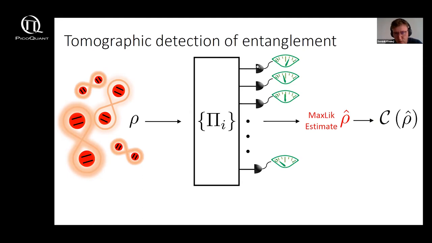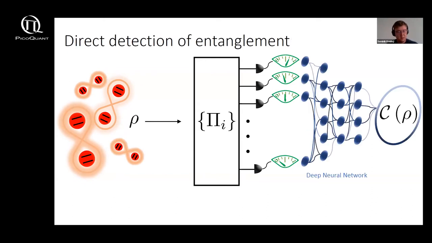And then using the formula I showed you a few slides ago you can calculate the concurrence. This approach however has a flaw that if you remove some of those measurements the information about the level of entanglement gets lost pretty quickly as we will see.